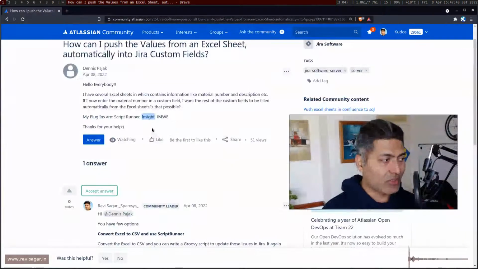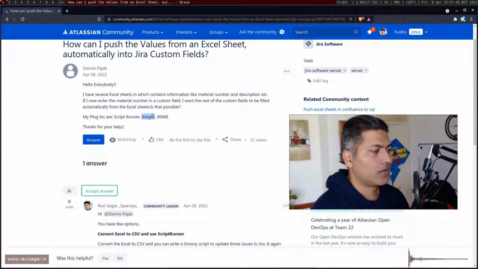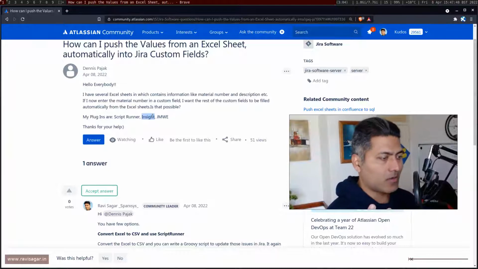But because you already have Insight, ideally what you should try to do is create a solution using Insight, which is again not really a complicated thing. You can do a quick POC, and you can then perform this for all the other sheets where you have your data stored. And this is something that, as I mentioned before, is a typical use case of Insight, and you already have it, so use it. And that is all I wanted to talk about in this video.